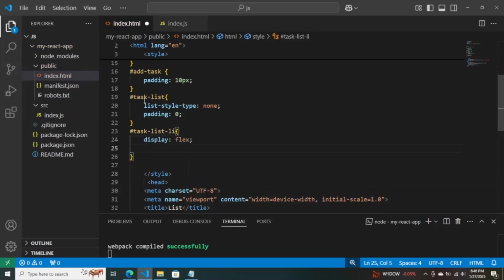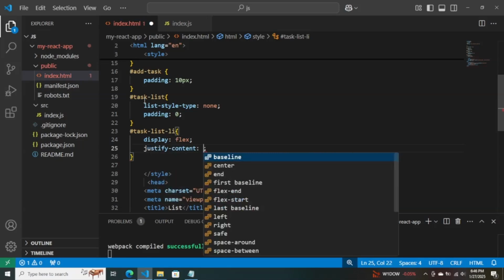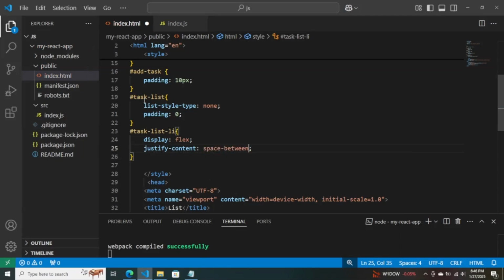And second, justify-content space-between, semicolon.